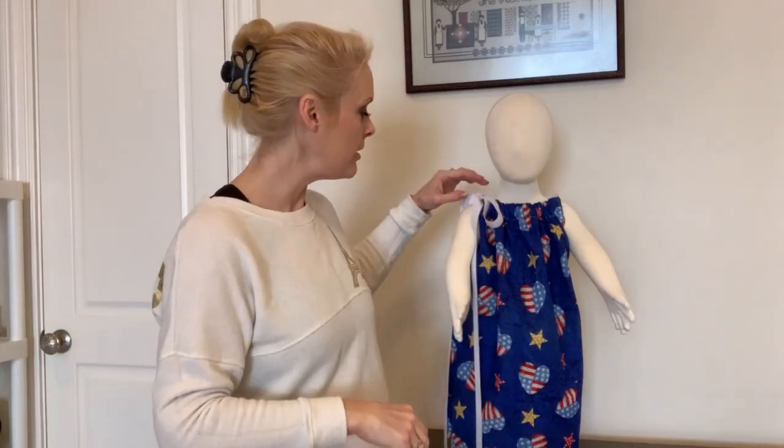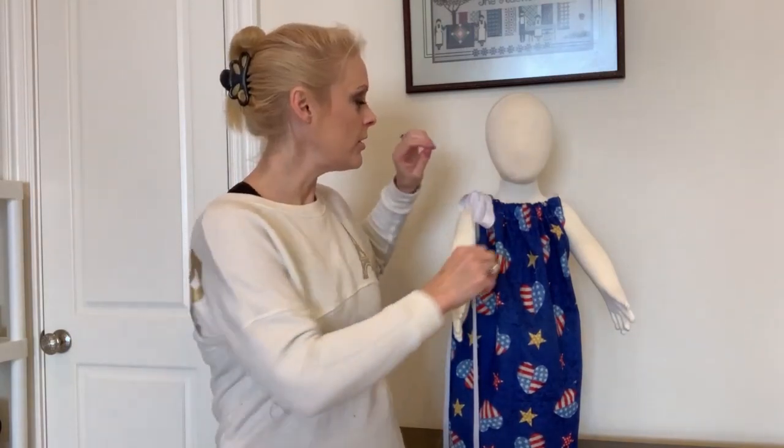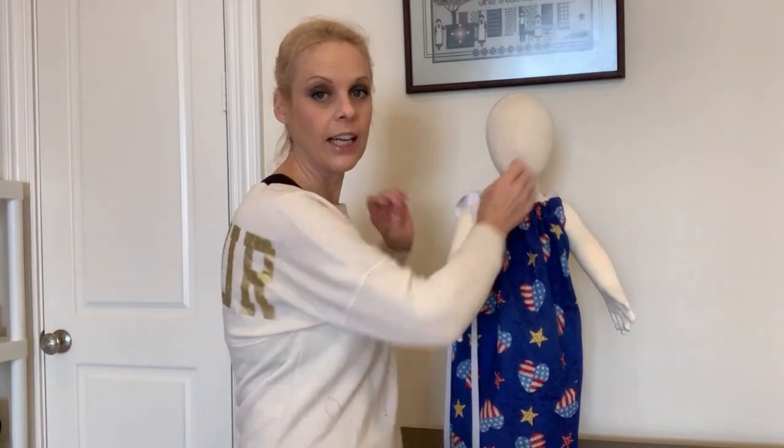So everyone, I wanted to do an updated version of the pillowcase dress video that I did not too long ago. I wanted to clear up any confusion if there was any. The way I'm going to show this video is we're going to have two versions of this. One is the tie is going to be on one side, and then the other is going to be the tie is going to be on both sides.